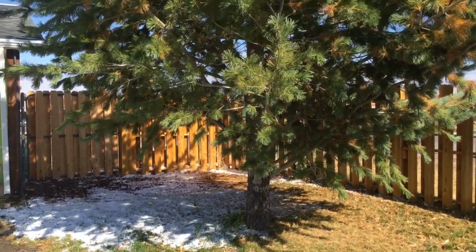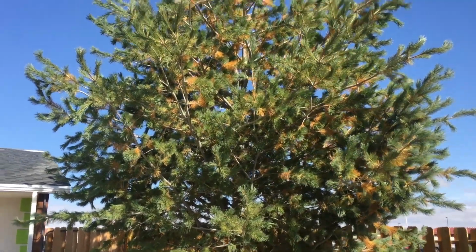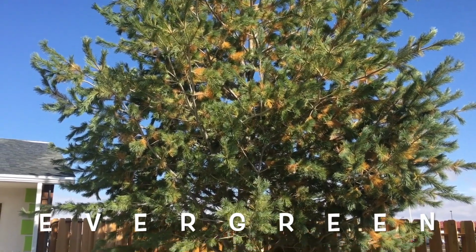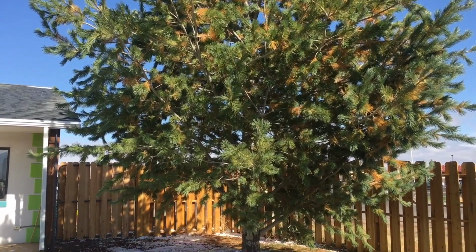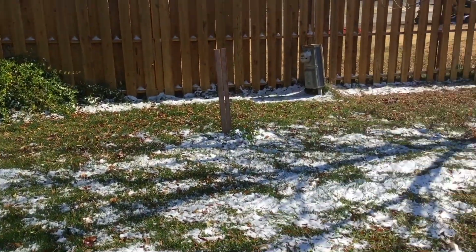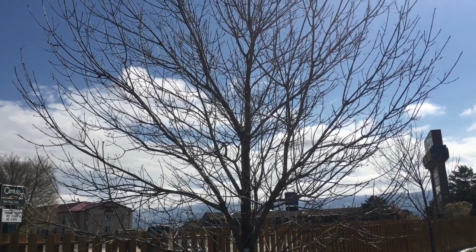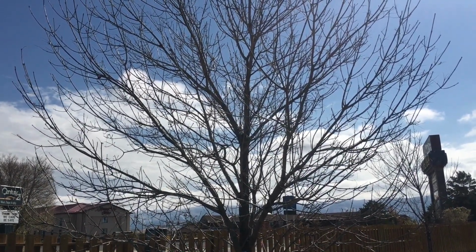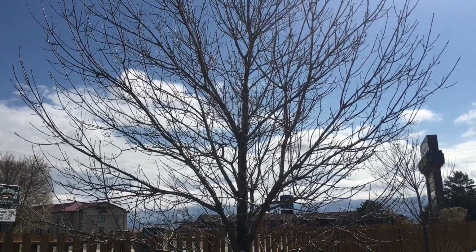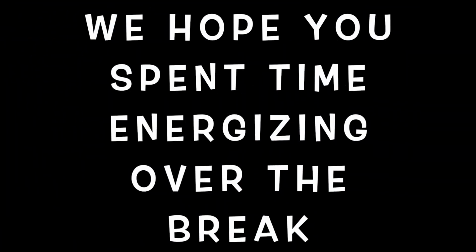And winter is coming. Now look at this tree here. This tree did not lose its leaves. This is an evergreen. It's a nice pine tree. And it's going to keep its leaves. But it's not going to do much growing or any growing during the winter because it's going to be snowy here. And the deciduous tree is definitely not doing any growing. It's lost its leaves and it's conserving energy. It's going to wait for sunnier, warmer days in the spring to start to leaf again.